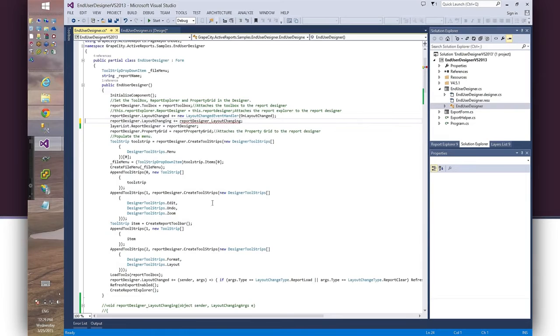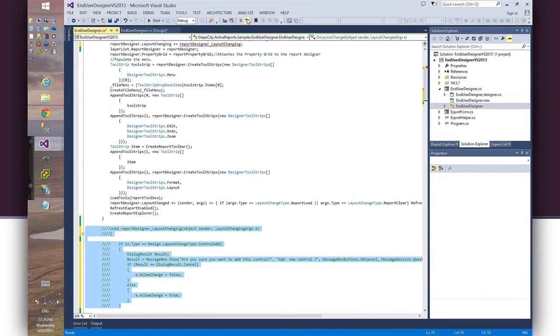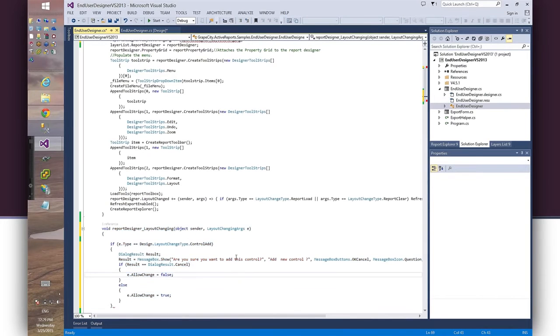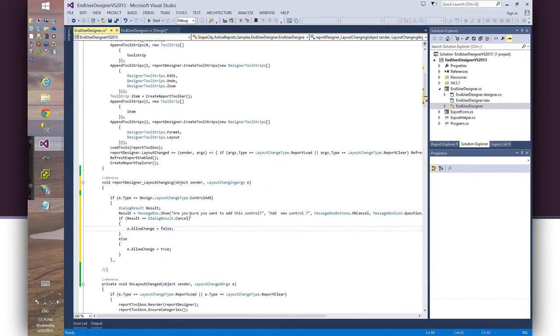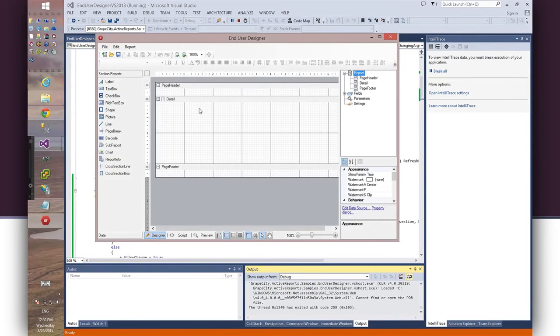I'm adding an event here, and whenever that happens, I'm just going to uncomment this code and allow changes, or ask for allowing changes. Oops, wrong button. There we go. Right? Ask for allowing changes, and this will prompt the user whenever they want to make changes here. So let's go in here. Let's start off the project again, and that's pretty much it.